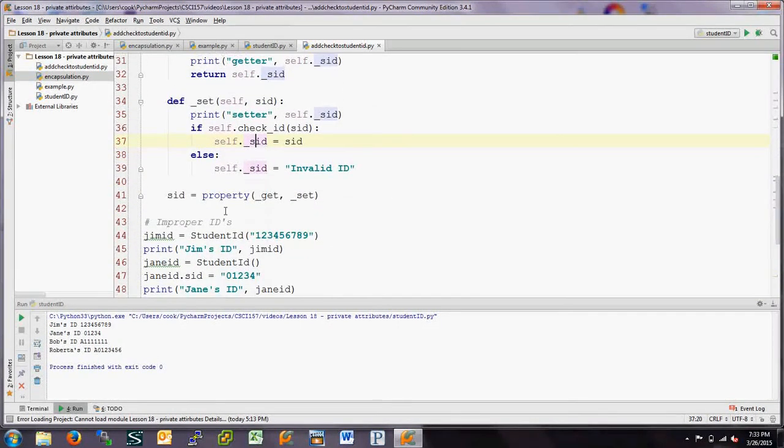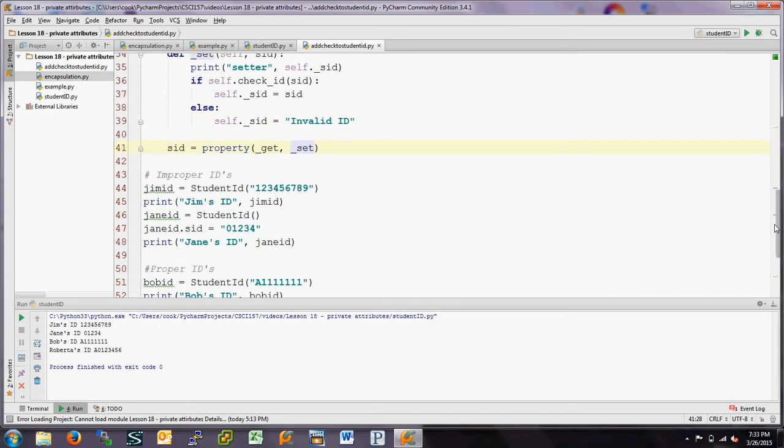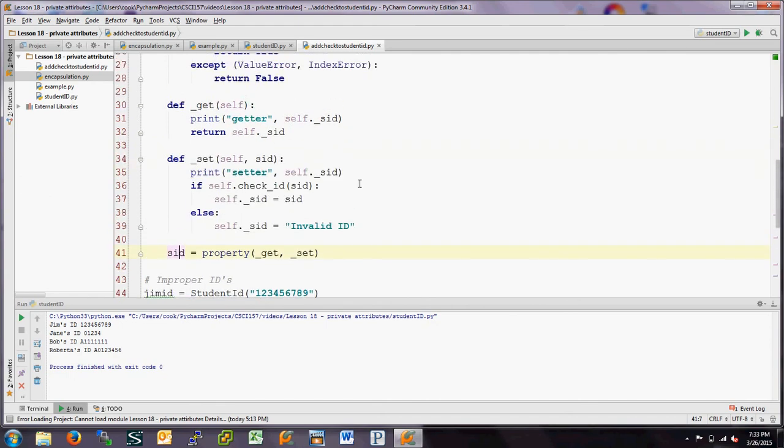But then there's this new command. So I'm now declaring an attribute of this class, SID, student ID, and I call it property. And what this does is it says if somebody tries to set SID, then use the getter and the setter. And so it's going to make it transparent to the end user of our class that we have these protected variables. The end user is going to treat them as student ID because it has these built-in getters and setters. They're never going to know that we inside have now created all this extra code for error checking.